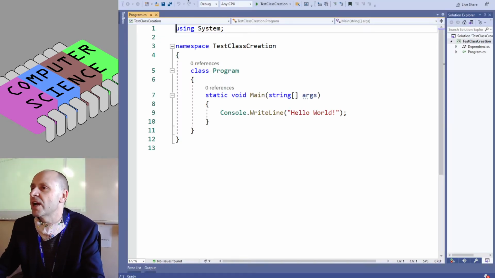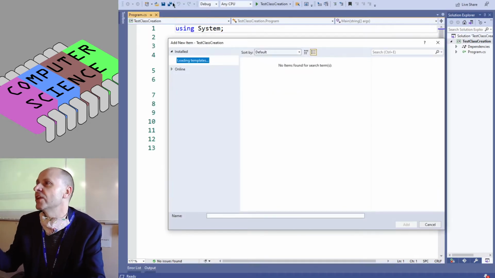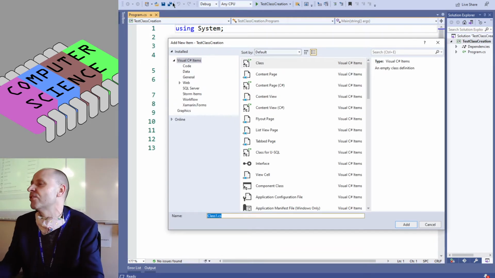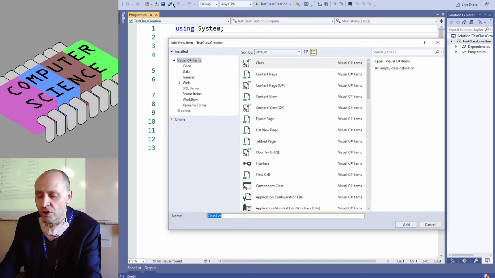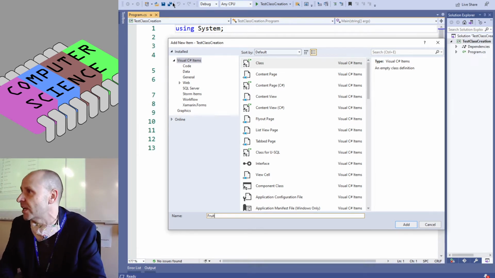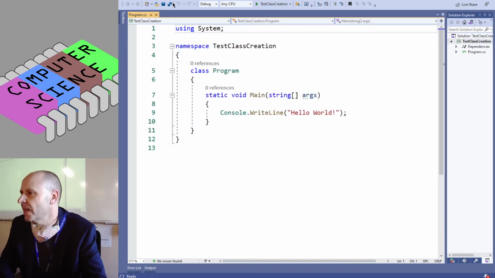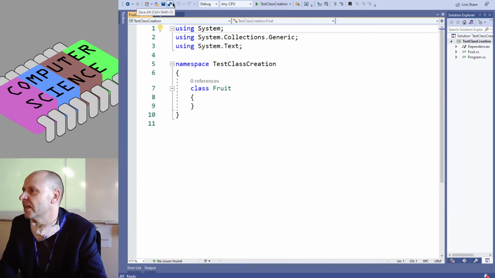I'm just going to go project add class, because the one that you're going to get is going to have some classes already built, but you'll have to make your own. So I just want you to be happy with doing this. So I'm going to call it fruit, because that's what the documentation said. It defaults to the class selection. If it goes horribly wrong, just delete and start again. So I've got my class called fruit.